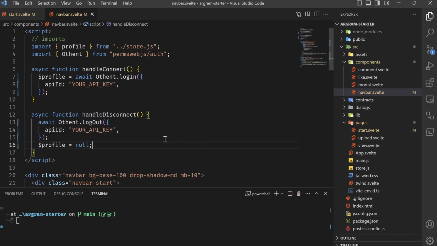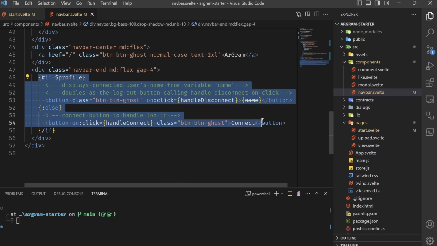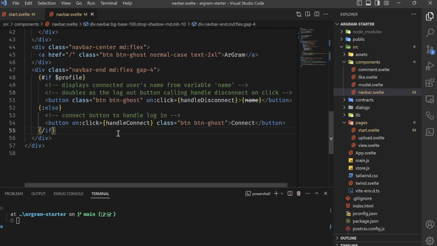On successful logout, the user is disconnected from the application and any user details stored in the cache variable are cleared out. As seen in this if-else statement, if a user is connected to the application, their name is displayed on the button. However, if a user is not connected, they have the option to connect using the same button. The syntax seen here is Svelte's implementation of if-else statements within the presentation layer code.